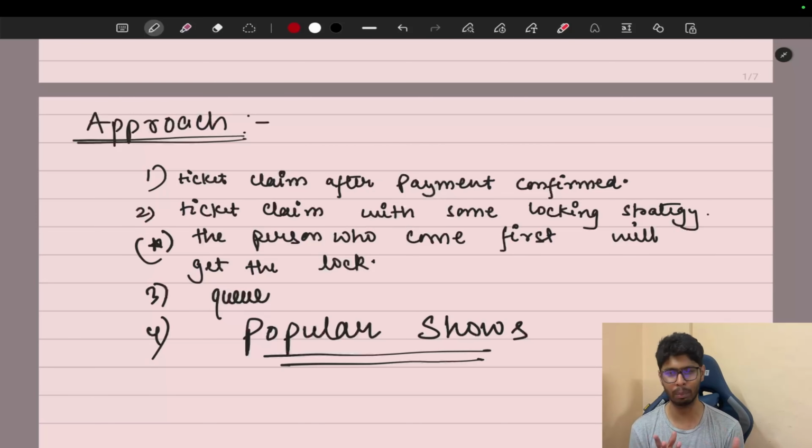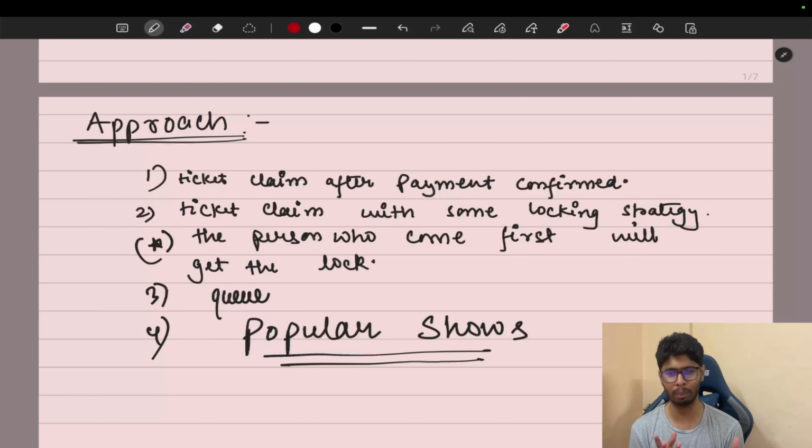Now what will happen? The queue numbers are changing for them. Like the queue number is 900, 800 or something. So whenever the queue number changes, our backend server will update the front end UI with the help of the WebSocket. Whenever there is a change in our database, our WebSocket is going to update the front end UI so that their queue number will be reduced, and whenever the queue number reaches 1 for them, they can book the ticket.